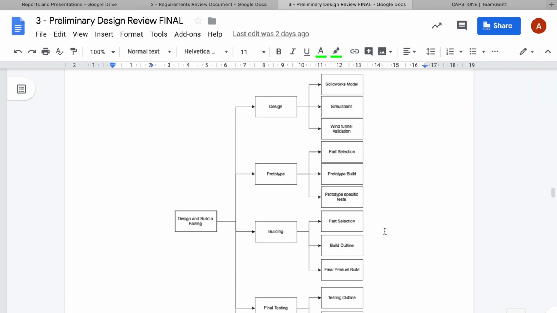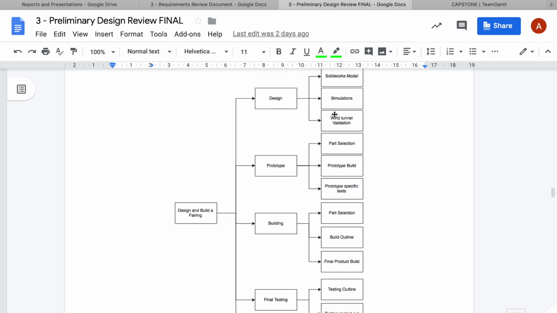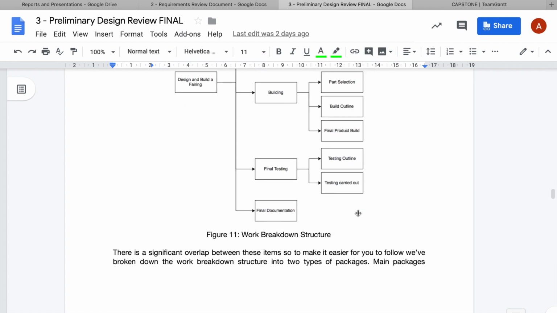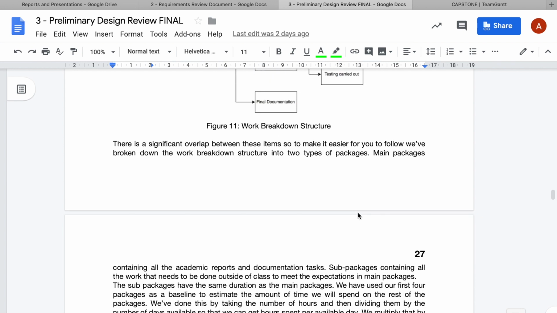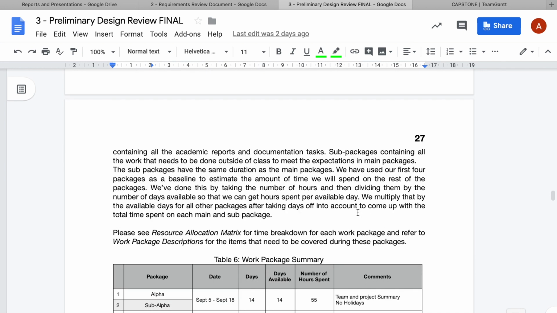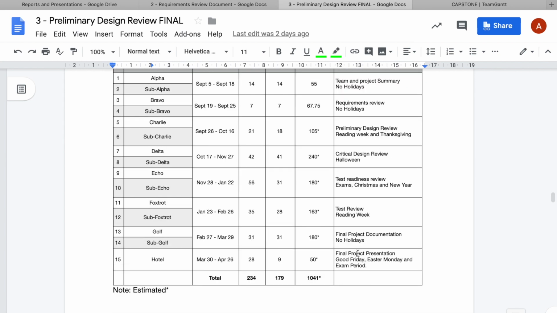The way we've divided it, we weren't really sure. There's a lot of work that needs to be done and it overlaps. So we created a journal diagram which outlines a design process, which is design, prototype, build, and test. And then we wrote down what would happen in each specific part. Now we realized there's a lot of overlap in here, so what we did is we created packages to outline how they were interlinked. So, right here.